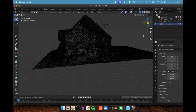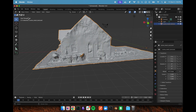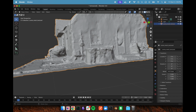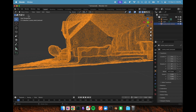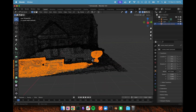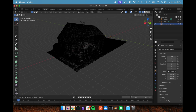Now it's important to remember where you've deleted stuff because you're going to have to fill in these holes after. That's a pretty important part of this process. This bush is not gonna print well, so we're just gonna get rid of it. Or you could add a base to it and make it look good, but I don't know how, so we're not gonna do that. We're just gonna delete it. Oh well. Deselect all this stuff. Yep. There we go. Delete that.